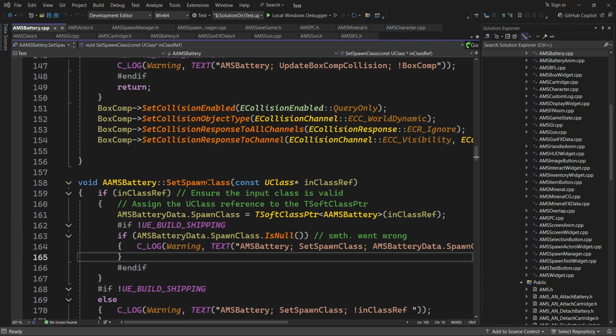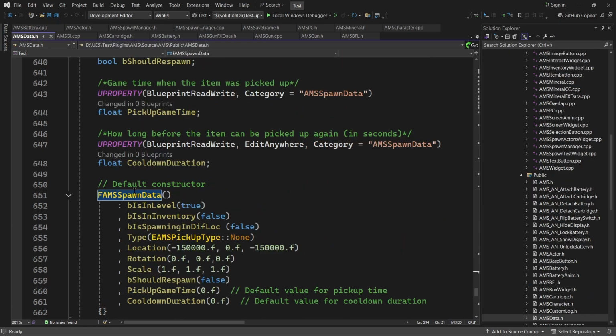As you can see, when we click on it, it's going to save it in the corresponding data class with the pickup. So it's not in this spawn data. This spawn data is the generic one, held in the MAS actor.